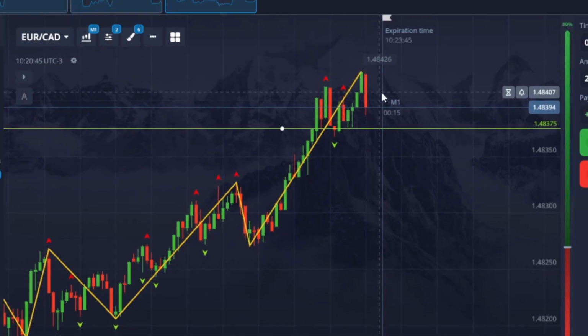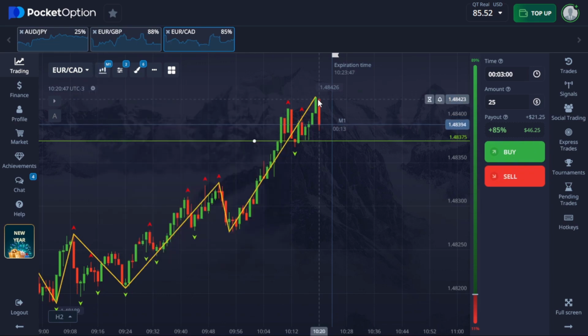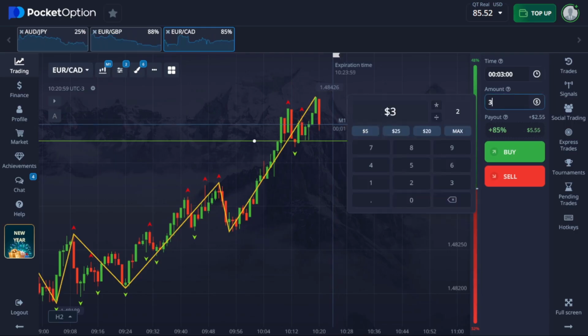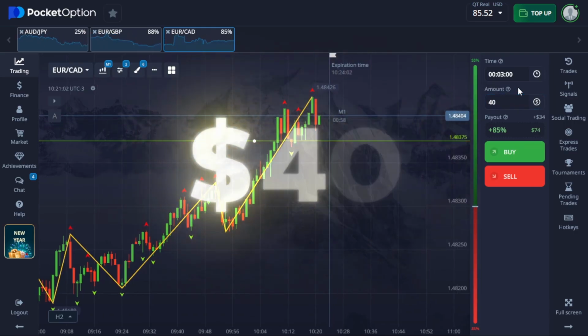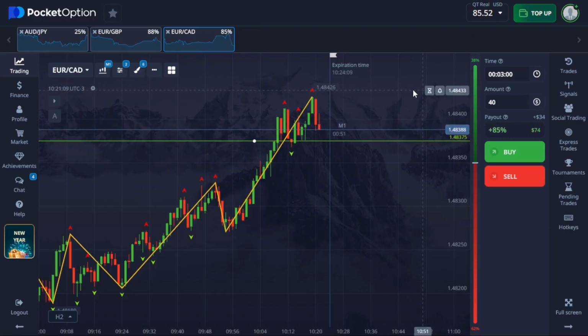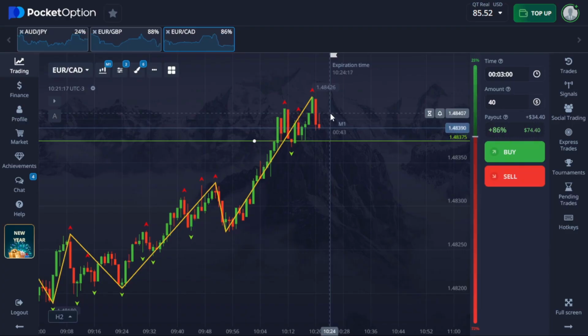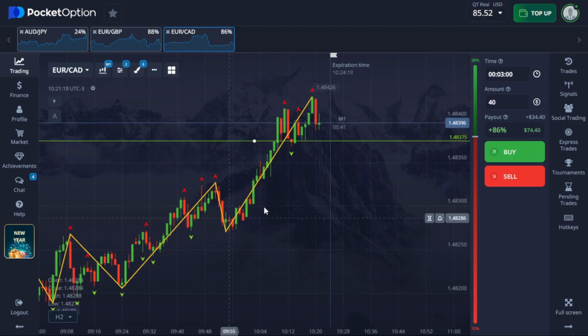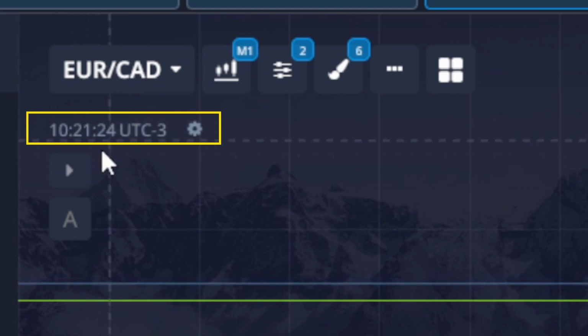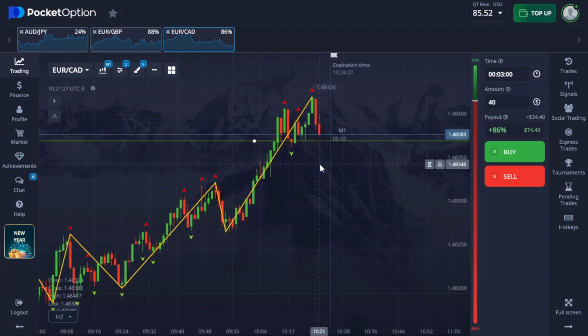go up. Okay, we have to observe well when it ends, and the operation will be with an amount of $40. Okay, and well, I already started at 34, come to 85. If I lose this one, well, it will be 45, but it will still have some profit left. What is the right thing to do? In case of one, always think worst case scenario. Remember, risk management. And look, we need to wait 9 minutes left to close.